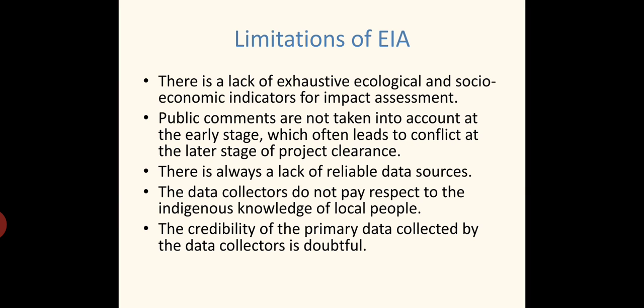Now coming to the limitations of environmental impact assessment. There is a lack of exhaustive ecological and socio-economic indicators for impact assessments. The impact assessment decisions are based on the authorities, but right now we lack the exhaustive ecological and socio-economic indicators. So on what basis are they measuring when the permission is granted? Those indicators are very important.